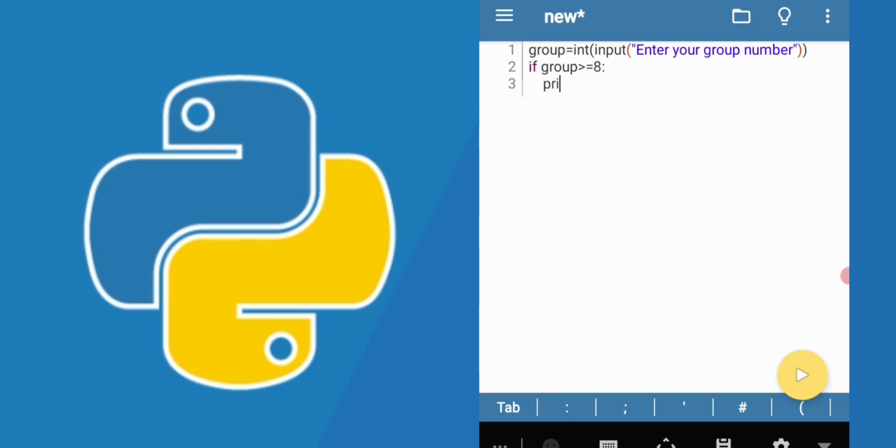Print, open parenthesis, double quote, all are present. So this is our statement, and let's print another statement, double quote, thank you, and let's try to run our program.